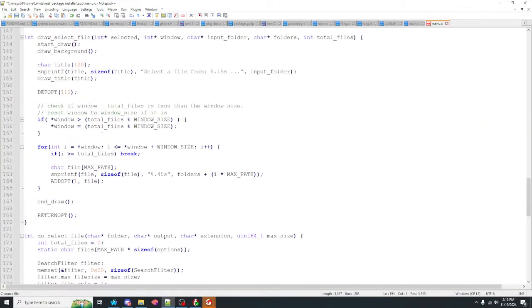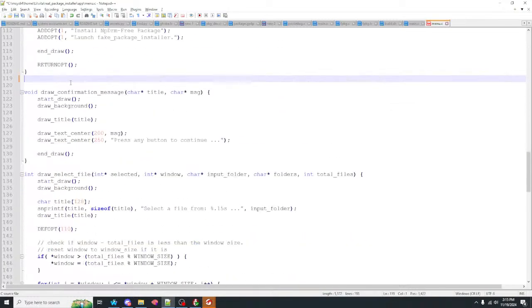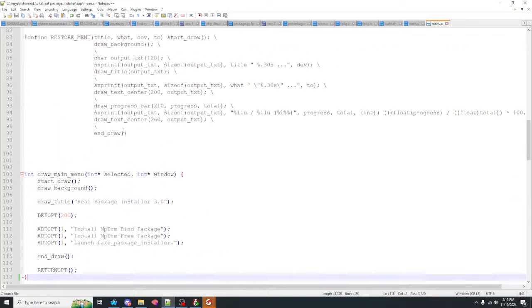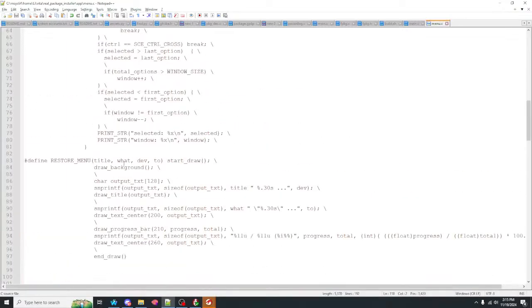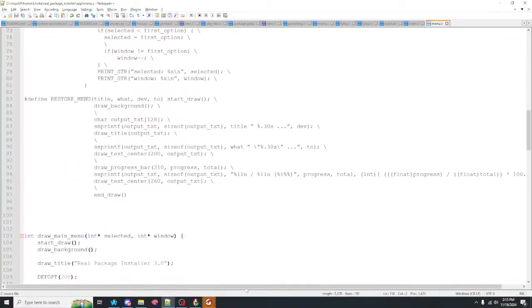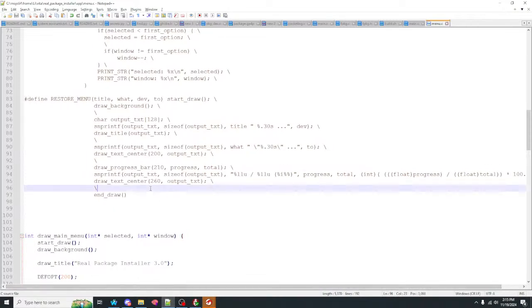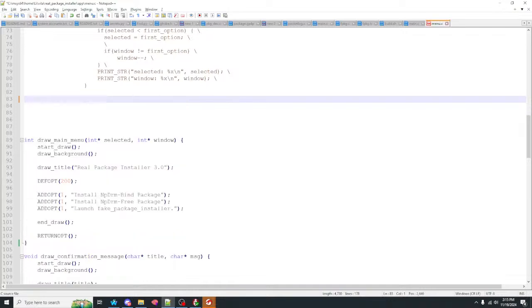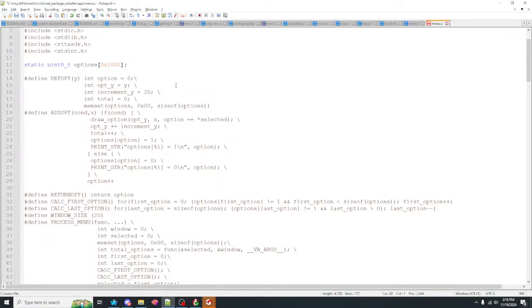With IME, draw IME. I don't see myself actually needing IME. So, yeah. I don't see myself needing restore menu either. This is specifically for restoring to a device. I think the rest of this should be fine.